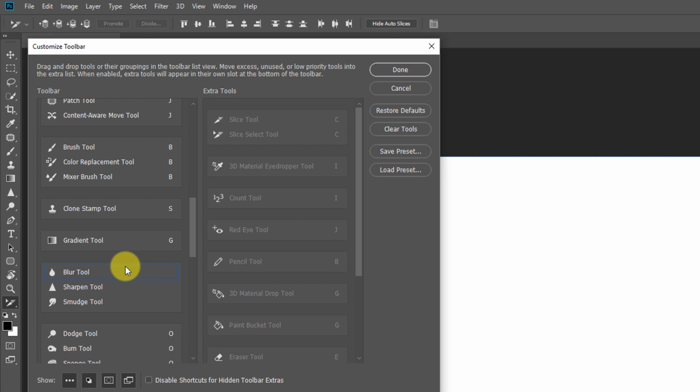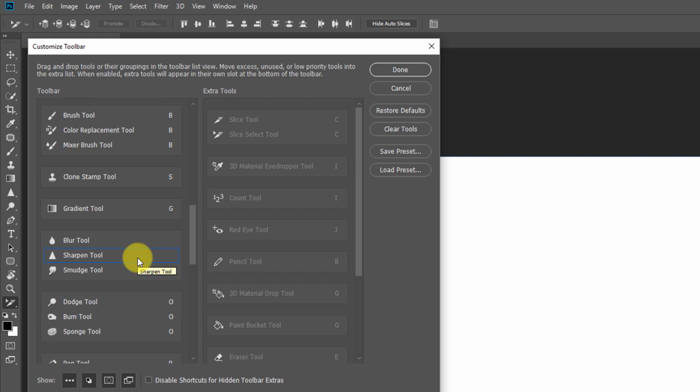This would be like, imagine your garage workbench and you've got all your tools laid out. If you need to find a hammer and you've got 15 different hammers there, it might be kind of difficult to get the hammer that you actually need or the screwdriver that you actually need. That's why we categorize our tools on our workbench in our garage, hopefully. And that's why we do the same thing here in Photoshop. So that's how you would modify your toolbar.